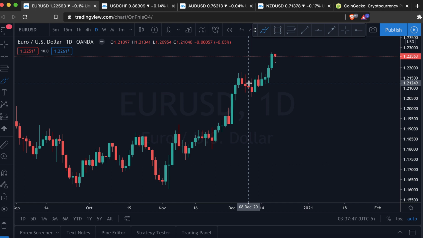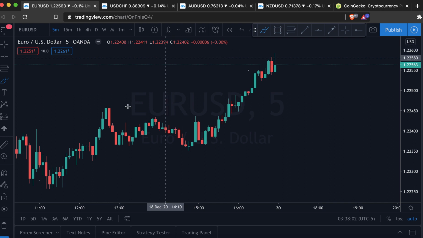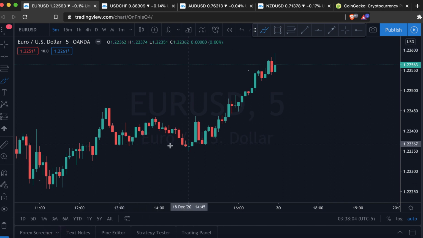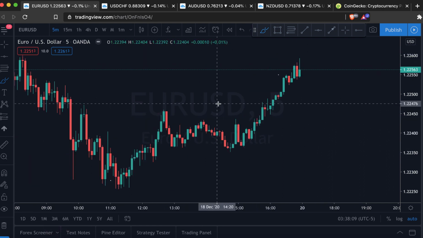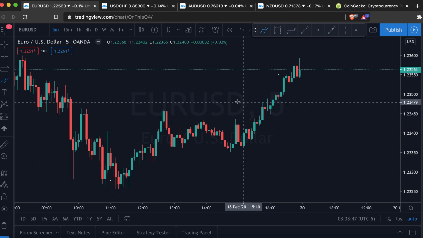I need shorter time frames. So I need 5 minutes, 10 minutes, 15-minute time frames, and also hourly time frames. Most importantly, 5, 15, and hourly. And you can see I have them right in front of me on TradingView. If you're trading on Spectre, you can actually do analysis right on the Spectre platform. They give you all the tools. I prefer TradingView because the screen is bigger and it's easier for me to draw and explain.